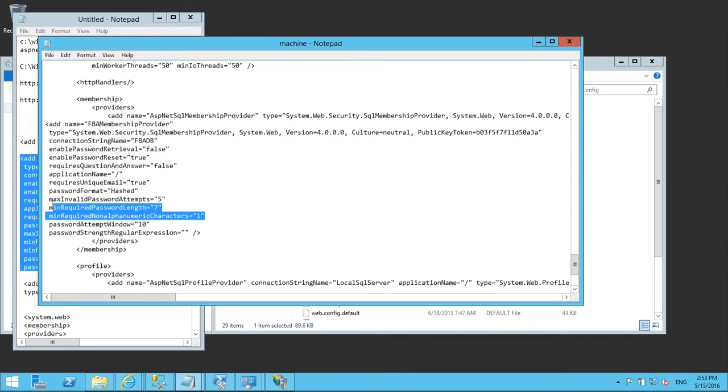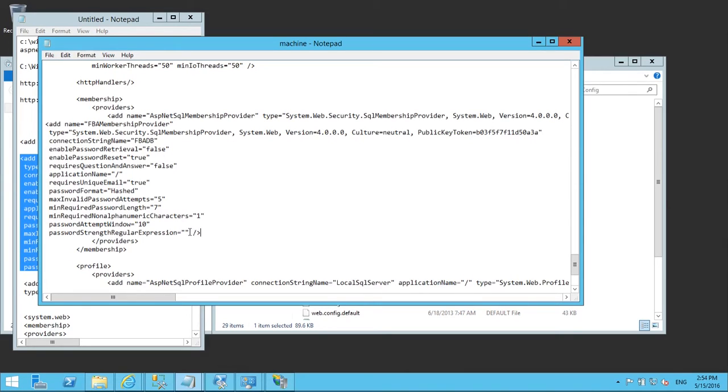Okay, and then password lengths. So in this case, there's a minimum required password length of 7. You can change that to whatever value you want. And then also required non-alphanumeric characters. So in this case, you also need a non-alphanumeric character such as an exclamation mark or a $ sign or something like that in the password for it to be valid.